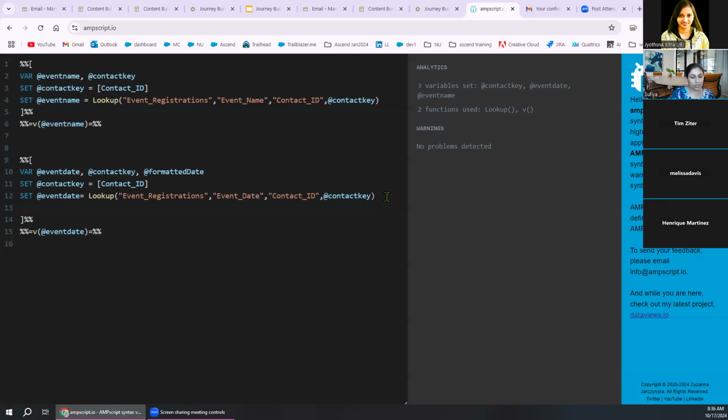This I don't need to change. And again, for format date, I am going to use the same variable which I have used right here and write the format date function.